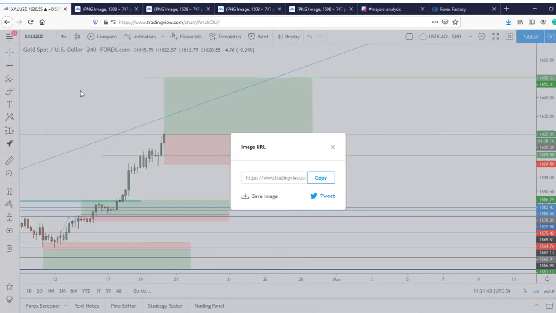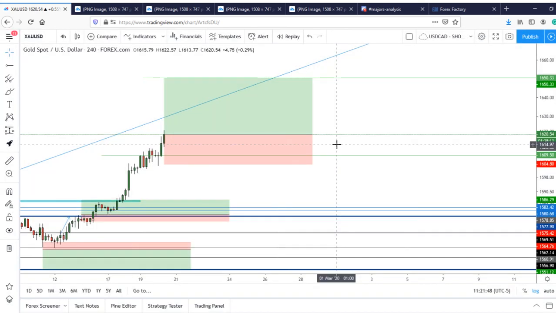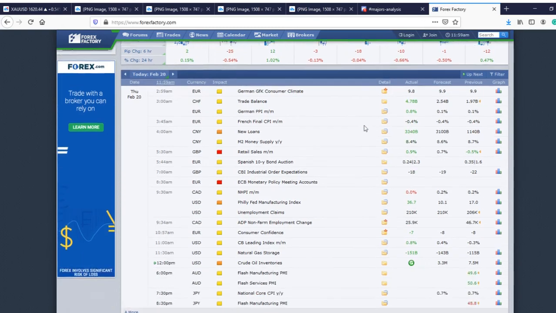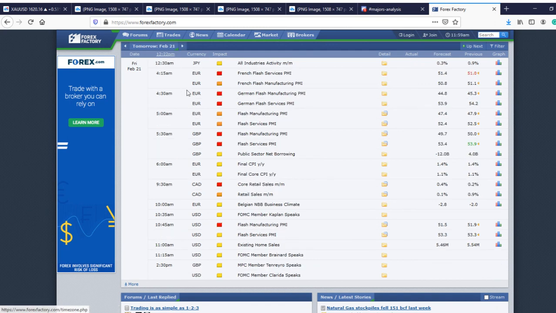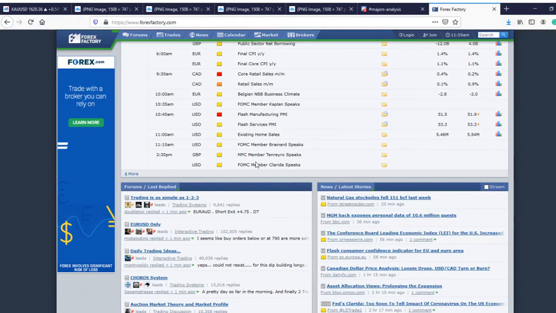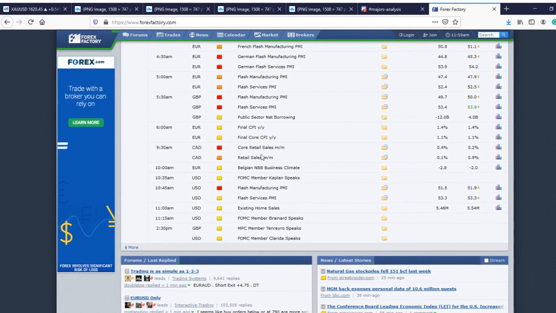So I think that would be that. That's a lot of setups, and we're kind of waiting on a few to get activated, but fundamentals, today's pretty clear. Let's take a look at tomorrow. Tomorrow's a lot of Euro, French PMI, and German PMI, so that's going to be interesting, especially for the Euro. If you look at the numbers, they're all forecasted to be worse than the previous month, so they're all bearish on the Euro. That might be a sign for a Euro trade going south. So yeah, and then we have some core retail sales for the CAD, and then we're done with the week.